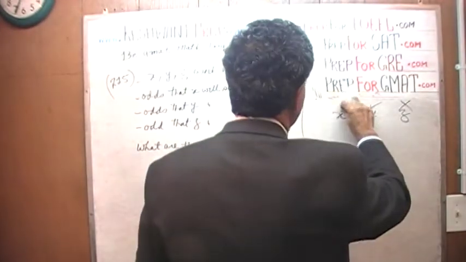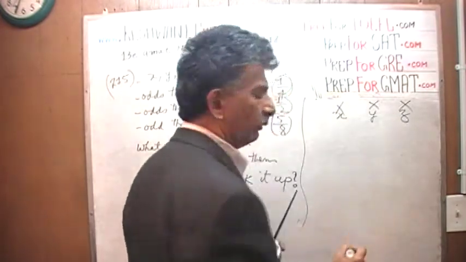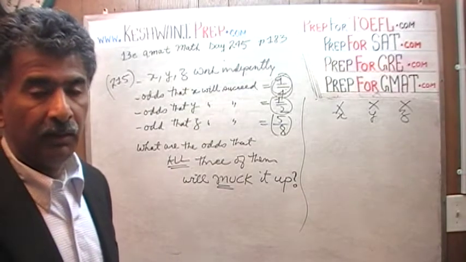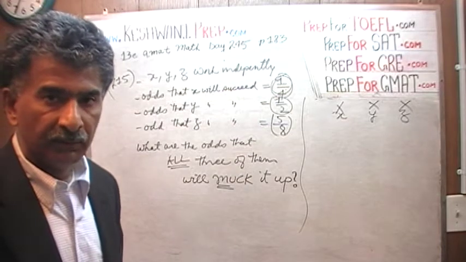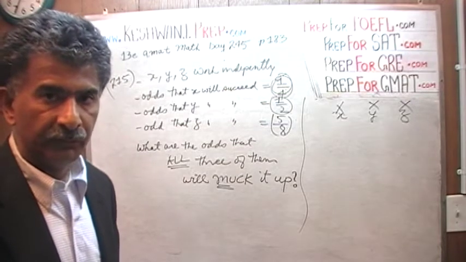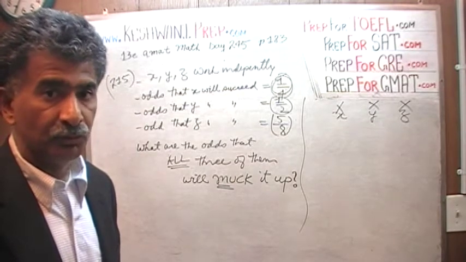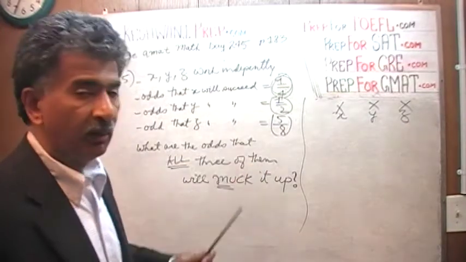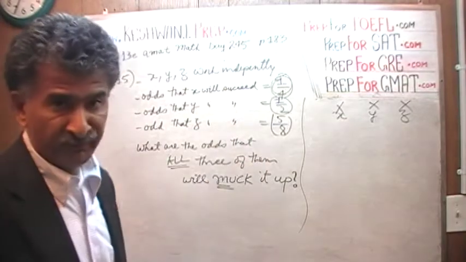So now we are looking for this thing. What are the odds that x will fail, and y will fail, and z will fail? You have given this problem to three different people in your organization, in your department, in your business, or three different engineers to work on this problem. And based on their experiences, based on their knowledge, based on what you know about them, you have, on your gut feeling, assigned some probability as to how likely the guy is to succeed at this problem. And these are the probabilities that you have assigned.